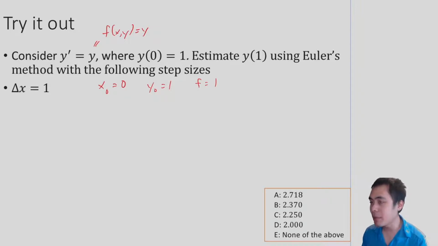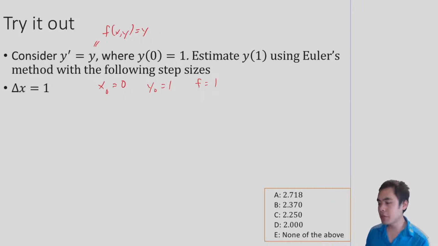So right here, the problem is y prime is equal to y. And we know that we have a solution that passes through y of 0 is equal to 1. So now we're plugging in f of x, y is equal to y, and y of 0 is equal to 1.